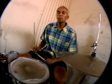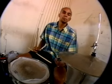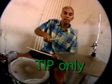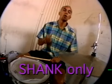Normally I would just go in there and play the way I play, but that's not going to get you the gig. You've got to listen and find out what's happening in the sounds, especially like James Brown, Funky Drummer. On that beat, he's only using the tip of the stick. You can tell he's right on the tip. He's not going like that, or like that.